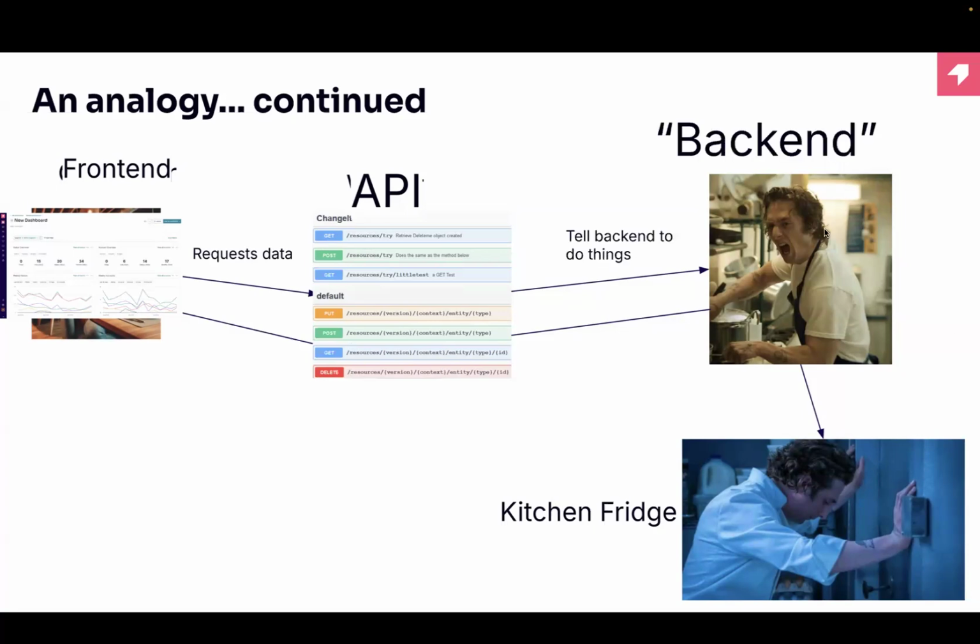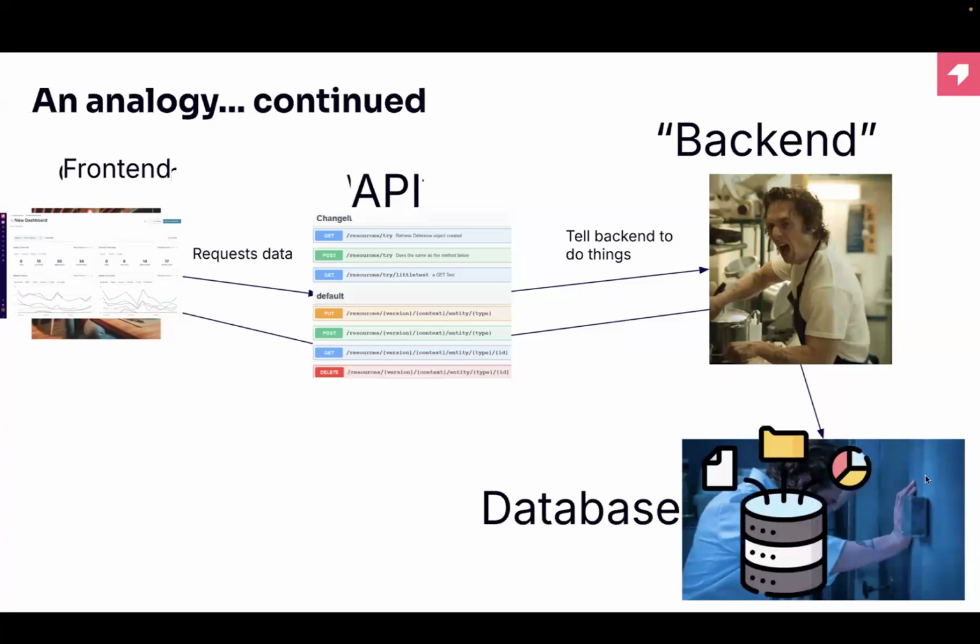So the chef is the backend. Whenever you go to a restaurant, you don't really see the chef. It just happens behind a wall through a window where the waiter gets their dishes. So the API tells the backend to do some stuff. And then the kitchen fridge is kind of like your database. It's where you store things.